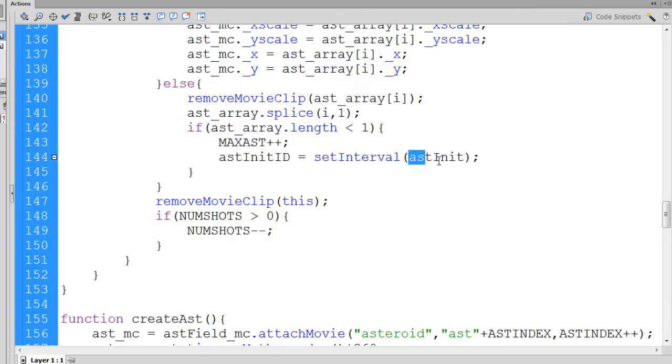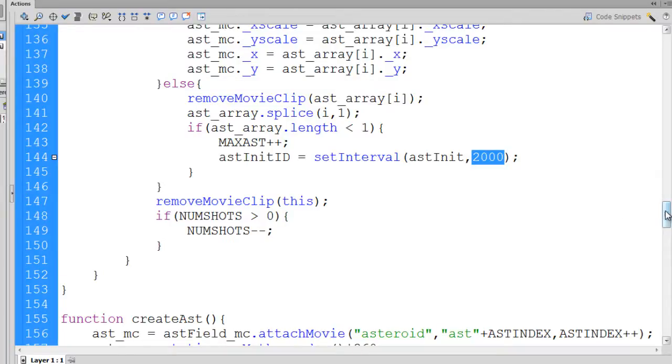This is the shot move function and the setInterval. We'll call this asteroid init function after 2,000 ticks. 2,000 ticks will be 2 seconds. So once the asteroid array length is less than 1, we increase the asteroids variable, and then we do a setInterval, and this setInterval calls our asteroid init function after 2,000 ticks, which is 2 seconds. But once we've created this setInterval piece, it's going to fire every 2 seconds unless we clear it. So then we have to clear that interval.